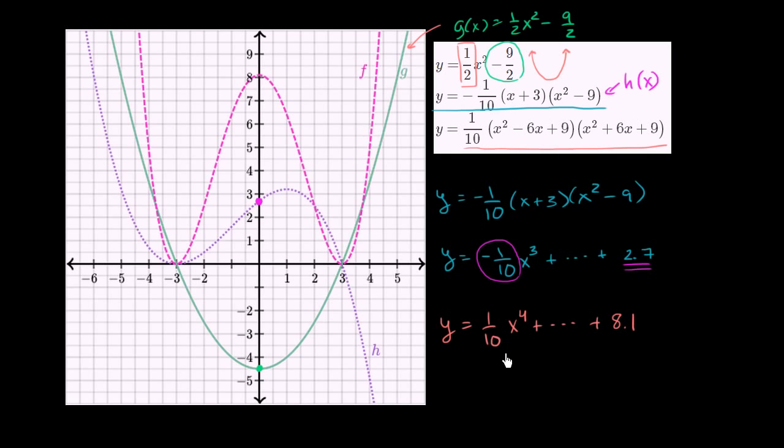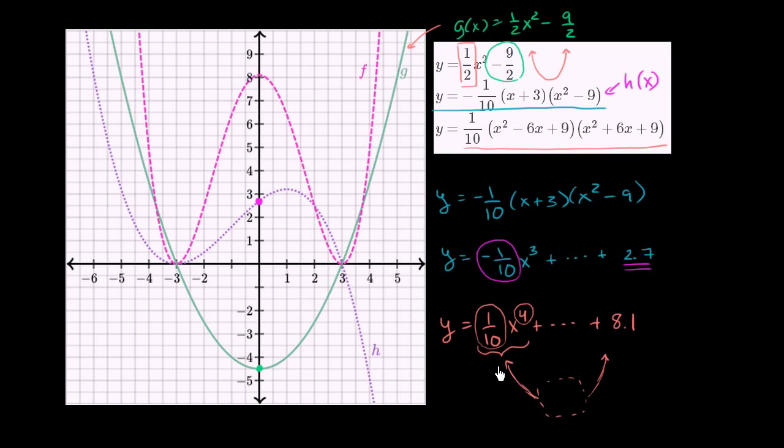So what type of end behavior is this going to have? You have an even degree polynomial right over here, and it has a positive coefficient. So it's going to have end behavior like a second degree polynomial with a positive coefficient, or it's going to have end behavior like x squared. So when x is really negative, it's going to be really positive. And then when x is really positive, it's going to be really positive. So its end behavior is going to look like that, and it might do some business in between.